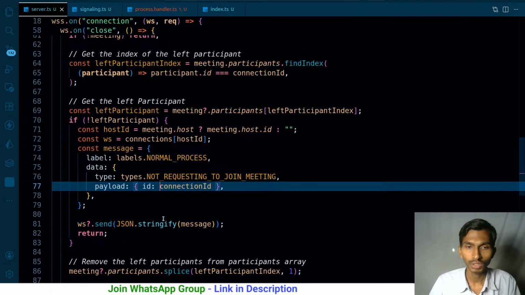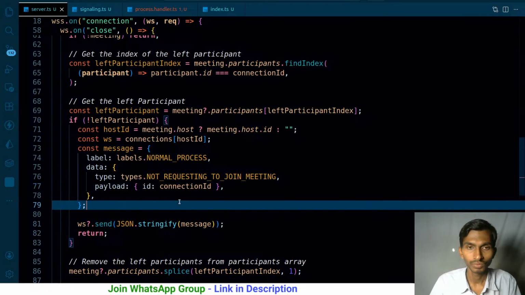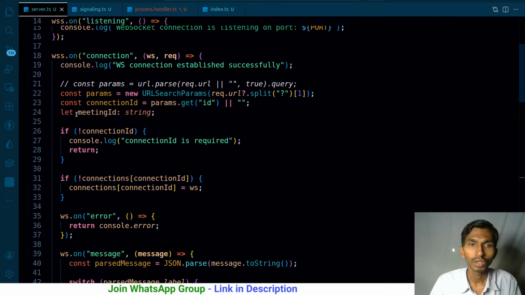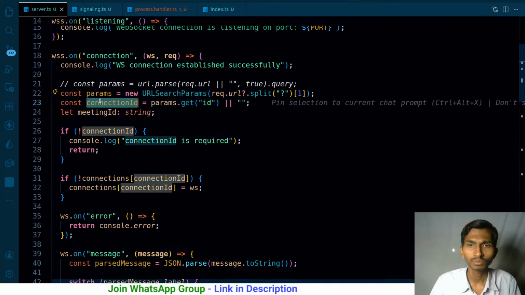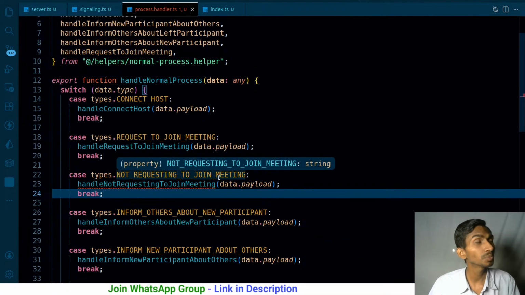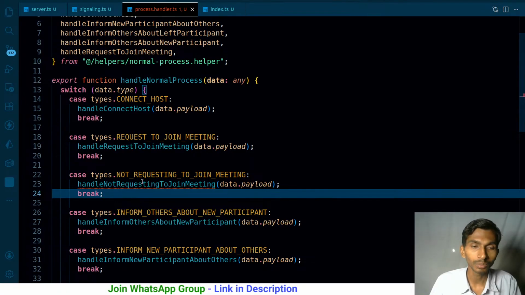ID is going to be equal to the connection ID. I'm naming it connectionID. That's a different case, but that is just the ID. Okay, never mind, that doesn't really matter. Coming back to this one, it's better to name it the same everywhere, so it's probably good to name it ID.